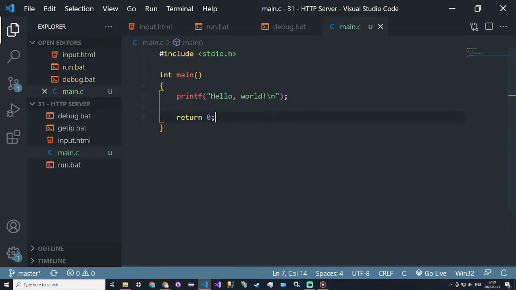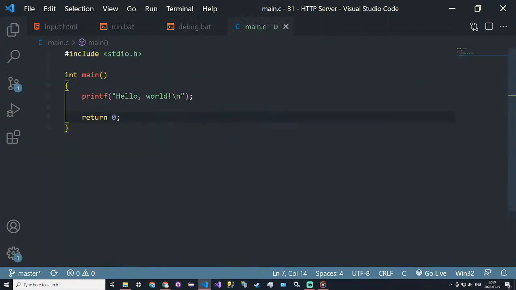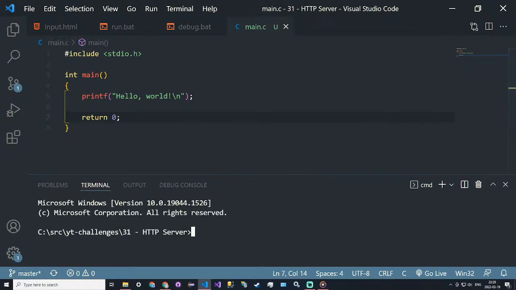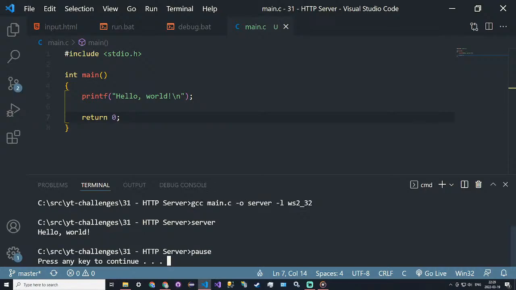Oops, hold on, you guys can't see. There we go. Let me turn that. There we go. Wonderful. So it prints out hello world, and that's the video.